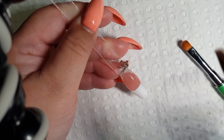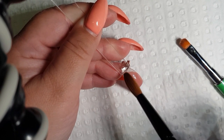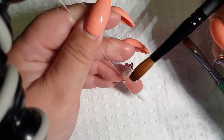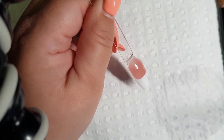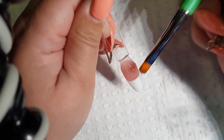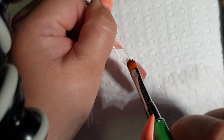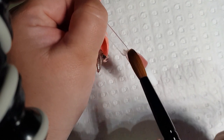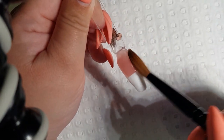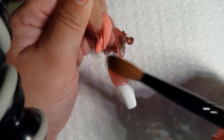I find when I go to do the cuticle area, this acrylic brush is too soft, and I've got to put in a lot more work to smooth out the cuticle area, whereas your polygel fusion gel brush is firmer, and you can really get in there and pat that down so you get a perfect smooth flush cuticle area. As for smoothing down the majority of it, when you're in a big area and you can just go to town, pat, the acrylic brush works beautifully.